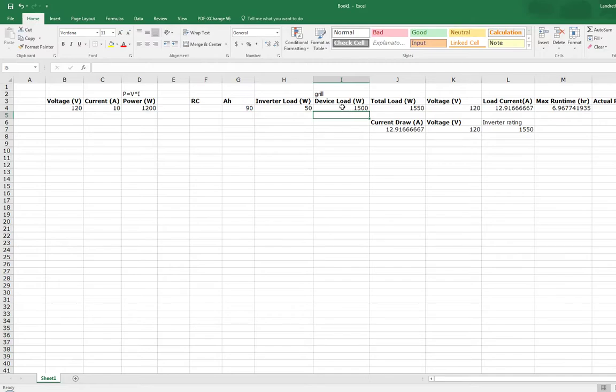So now that we have our device load, we have our total. Next, that gives us our total load current of almost 13 amps. So we need an inverter of at least 1550. And I did plan on getting one that's around 2000, just because I may want to add a work light to this. But I have a battery powered one, so that's not a big concern.